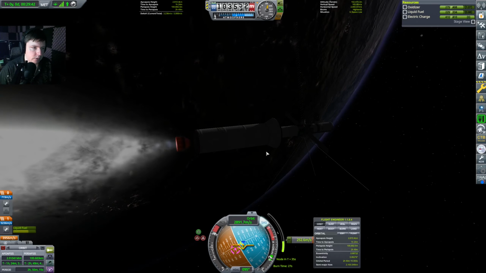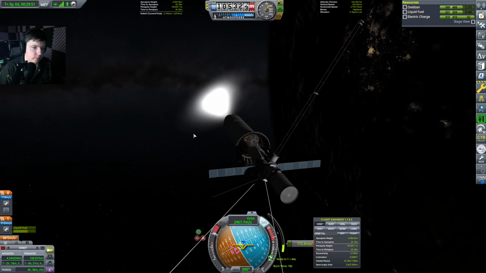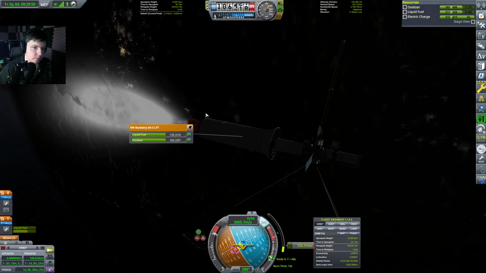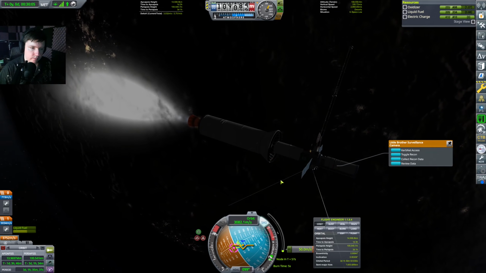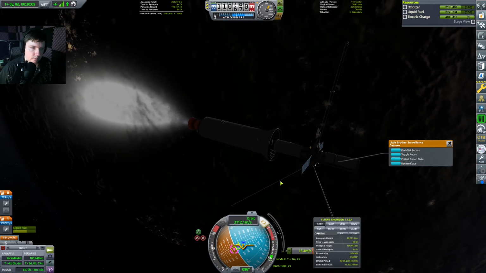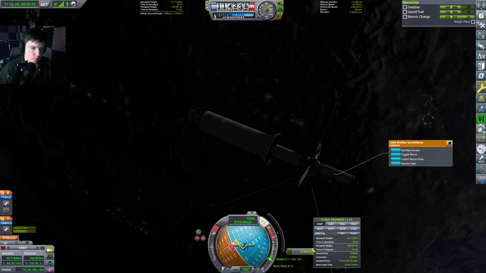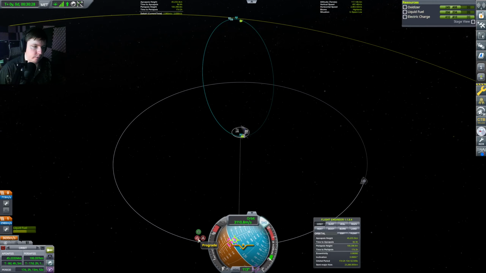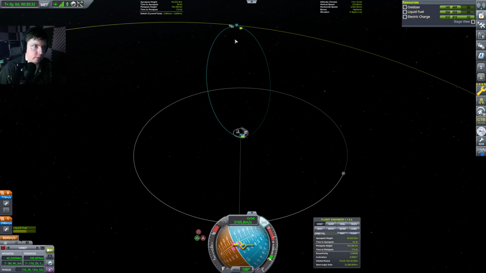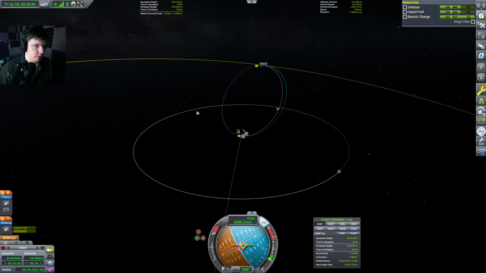Do-do-do. Do-la-do. Skeebla-do. That's weird. I thought it was going to be like a Hubble Space Telescope sort of thing. Nope. And good enough. I was going to chase and burn a little bit more, but we're fine. Oh. Not fine. There we go. Swoosh. Okay. We've got our encounter.